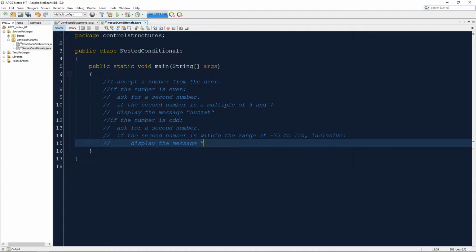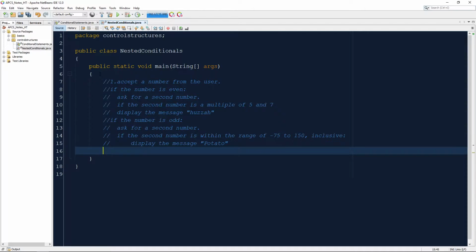I don't know, we'll just say the word potato, and then otherwise, display the product of the two numbers. So there it is. So there are several scenarios here, and we have to kind of mix and match them.